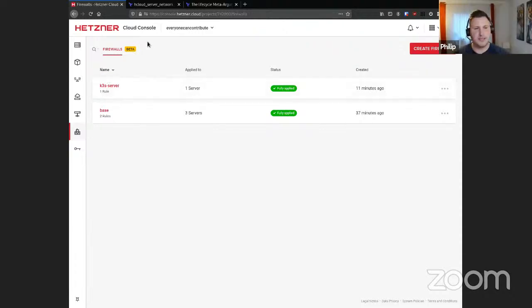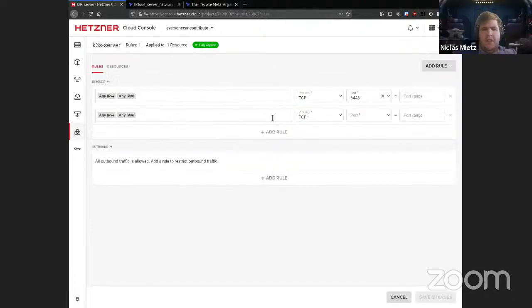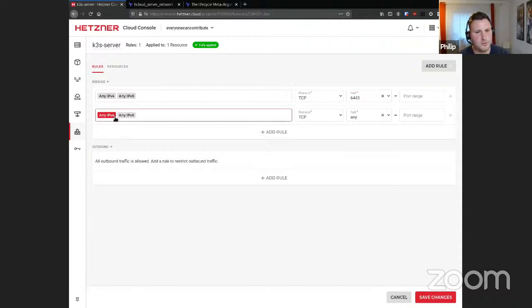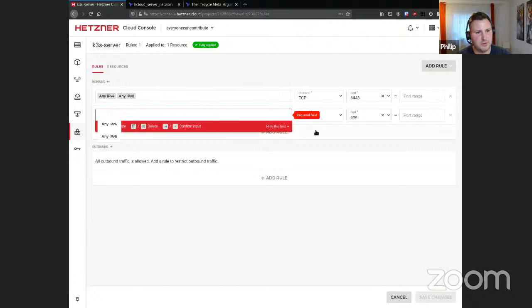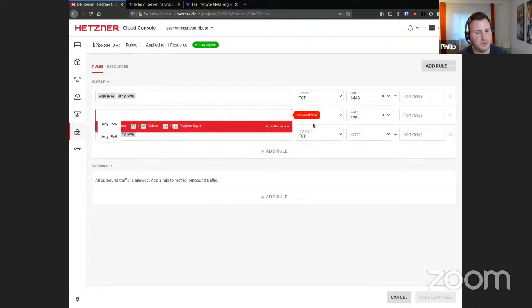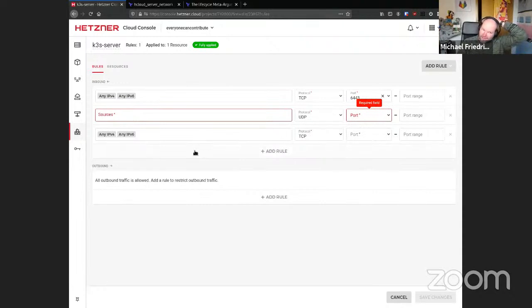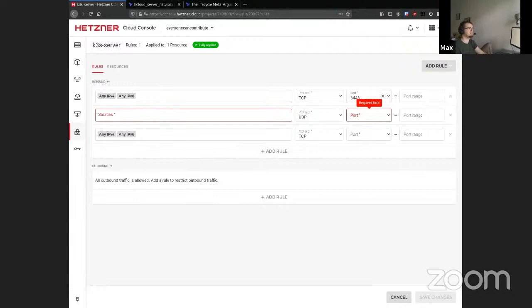Can you set a star for UDP, or do you have to specify a port? For TCP I could select any here. You can remove the IPs at the end here, and then TCP, UDP, any would be possible. I don't know, so you can basically only allow it. But I think I'm right: if you can allow it, everything else should be disallowed. Let's look into this a little bit outside of the call. I think we need a bit more time.